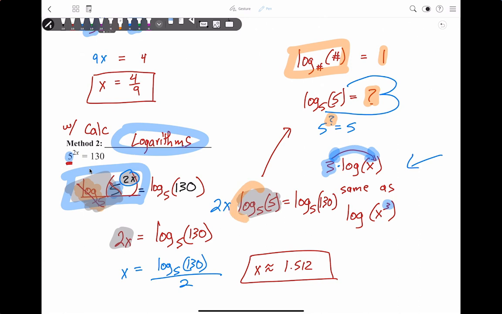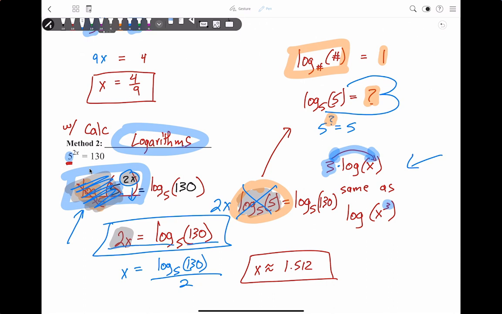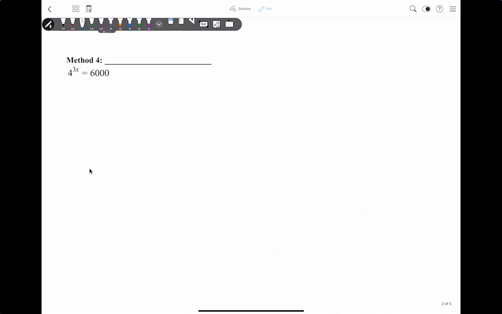Okay, so that's how this becomes 1, so that you're left with 2x equals what you got on the right side. So that cancellation of 1 can happen there, or if you see it earlier, a lot of people struggle to see it here as easily, that the 2 will cancel to a form of 1. And yes, this 2 basically just comes down and meets on ground level with log base 5 of 130. All right, so let's keep going.